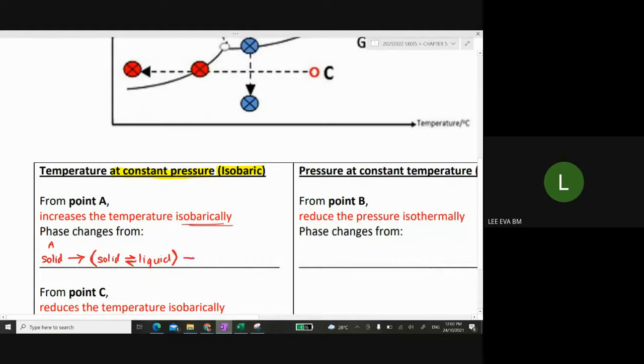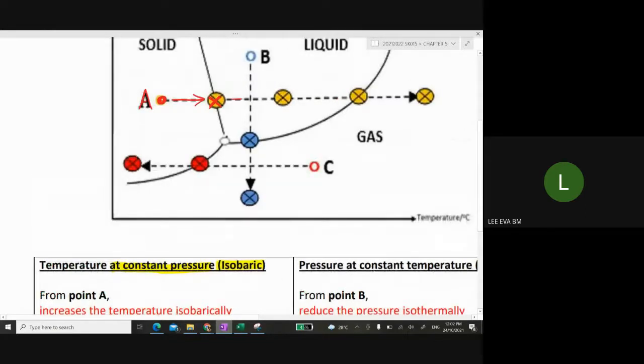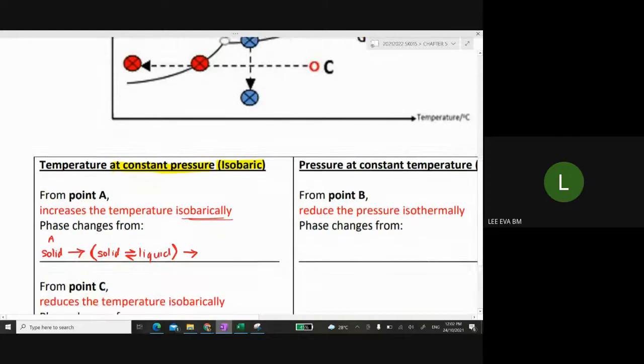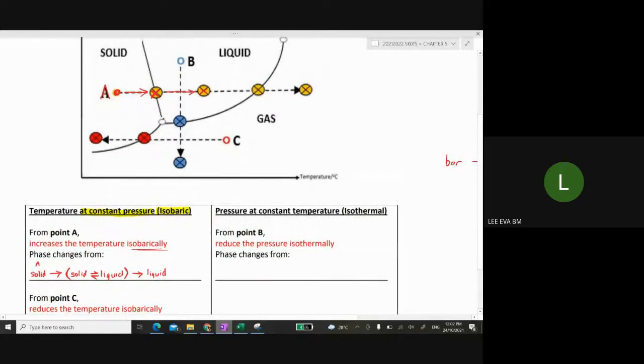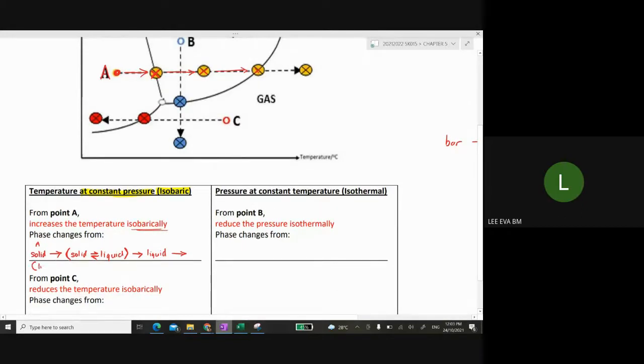Okay, then we continue. Over here we go on to the next stop point. At this point, what do you have? Liquid. Okay, so here we write it. We have the liquid phase. And then we proceed again. One more pillar to step over. What does this pillar have? Liquid and gas. And remember, we need to have a bracket. Liquid and gas in equilibrium. Then we continue our journey to our last point over here.